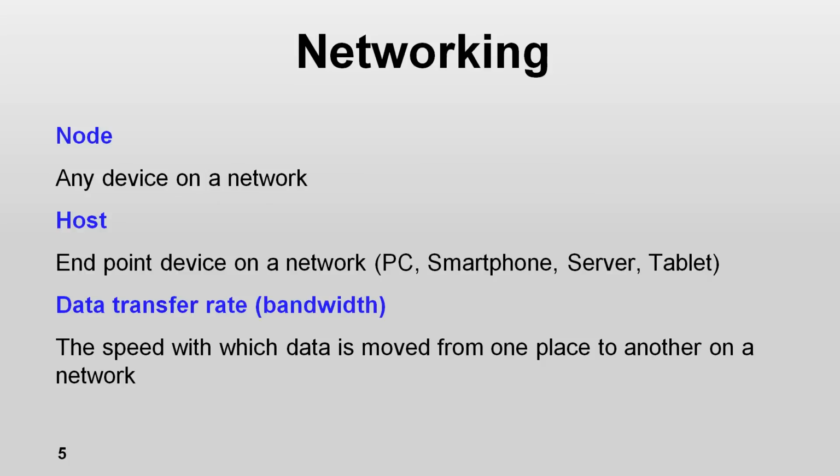So let's understand what kind of things appear on a network. So any single hardware device that appears on a network is identified as a node. So that could be a computer, that could be a router, that could be a switch, that could be a modem. Any one of those individual devices, your phone is a node. If it's connected to the network, it is a node on a network.